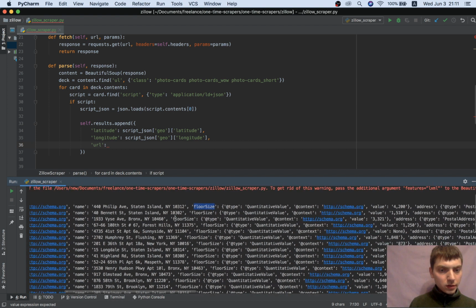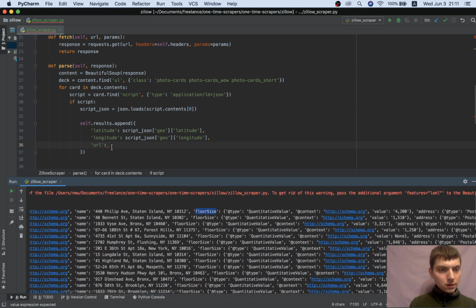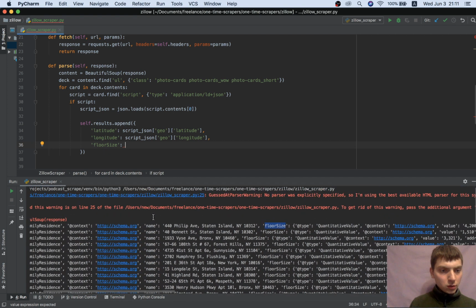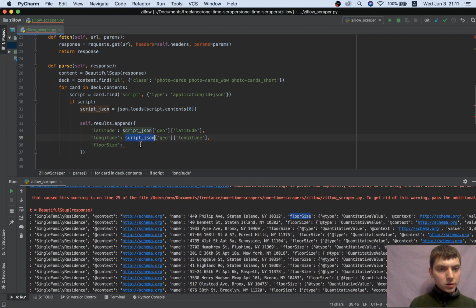Okay, so let's extract flow size. We just need to say script json flow size.